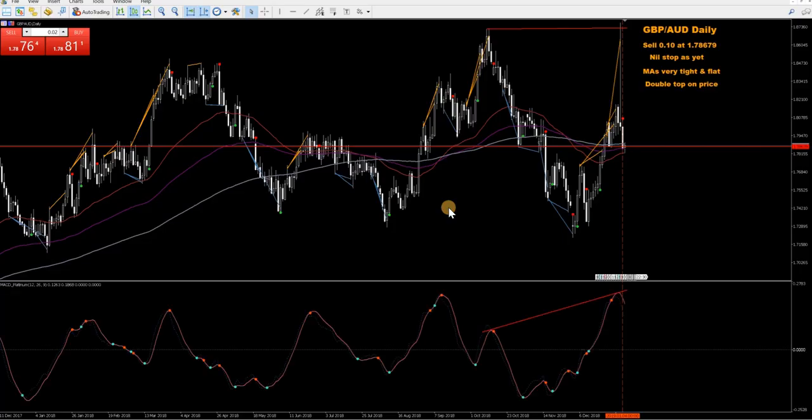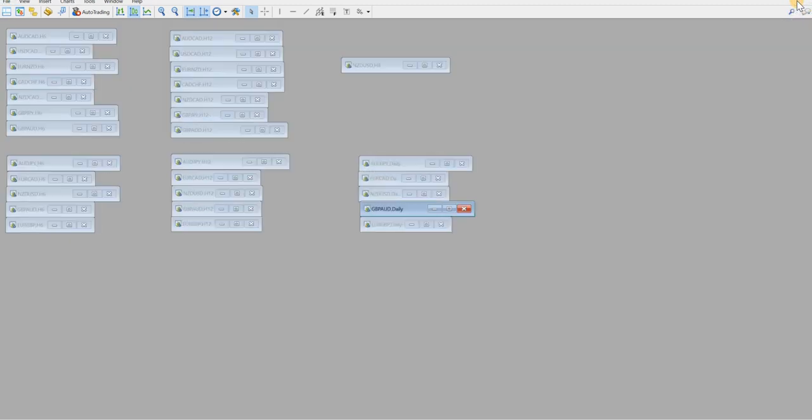What else are we in? I'll just go through the ones I'm in trades. Pound Aussie, I took a sell this morning. Again, this flash crash had that big spike up, sort of gave me a double top. There is some bearish divergence there, but it's not convincing. I'm more like the double top scenario. MAs are pretty tight and flat, so we're taking the sell there. You can see the MACD Platinum's rolled over nicely, heading down, so hopefully it'll drag price down. That's the plan. Whether that happens or not, price will always go where it wants to go.